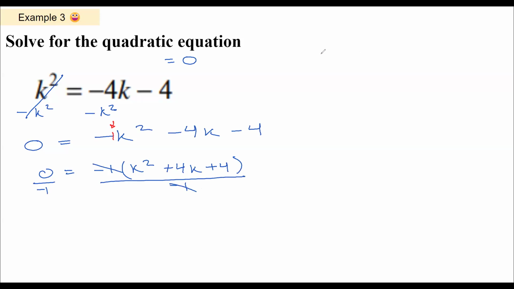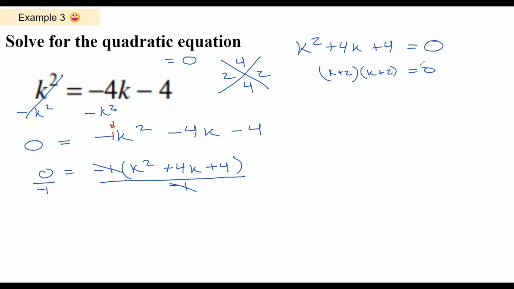So therefore we have, let me write it how we usually see it, k squared plus 4k plus 4 equals 0. Can I switch the terms? Yes, I can, as long as I'm not switching anything else, it's just grabbing the whole thing and flipping it. Let's factor. Two numbers that multiply to 4 and add up to 4: 2 and 2. So we have k, not x. k plus 2 and k plus 2 equals 0.